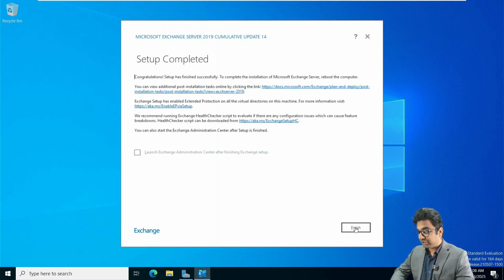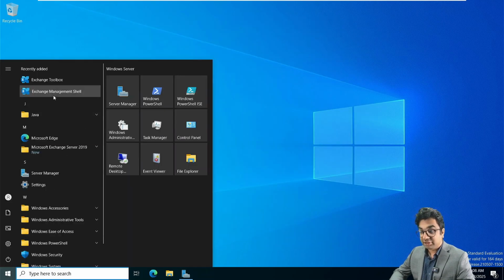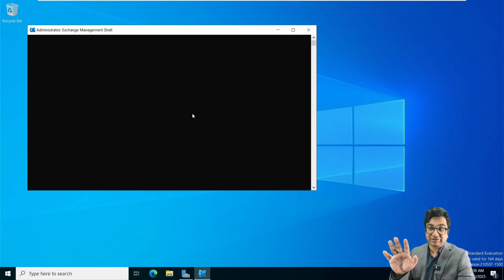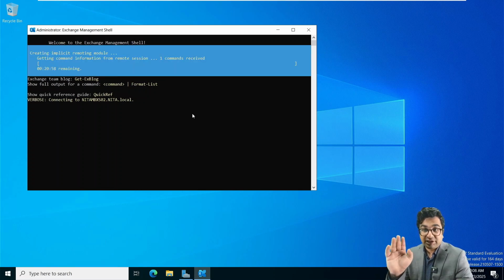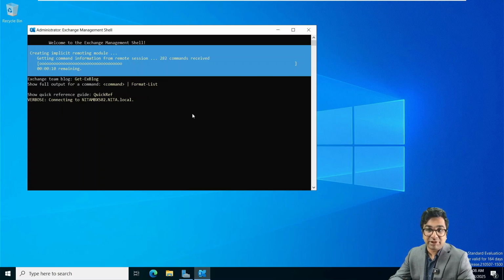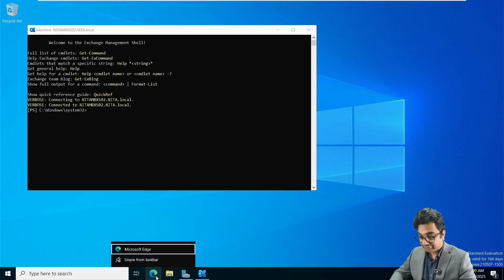Okay, so after a little bit of waiting, my Exchange server setup is finished. I'll first open the Exchange Management Shell. Remember, this is still the Exchange mailbox server, MBXS02. Now, you might be thinking, why am I stumbling so much over my names? The reason is because we have 8 machines here, so it is possible that I might get a little bit sidetracked sometimes.